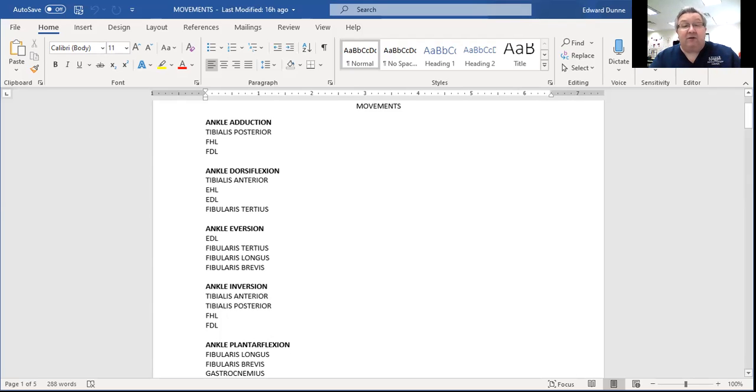Finally, we have Fibularis tertius. Now, Fibularis tertius, you might hear it again as Peroneus tertius, but Fibularis tertius crosses in the front of the foot, all right, and then attaches to the fifth metatarsal. This muscle also helps with dorsiflexion of the ankle. So the important muscle in dorsiflexion is the anterior tib, or the tibialis anterior. That muscle is the key muscle.